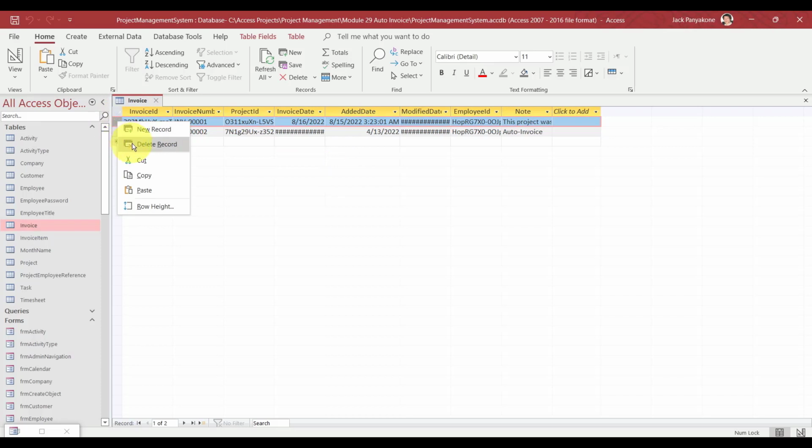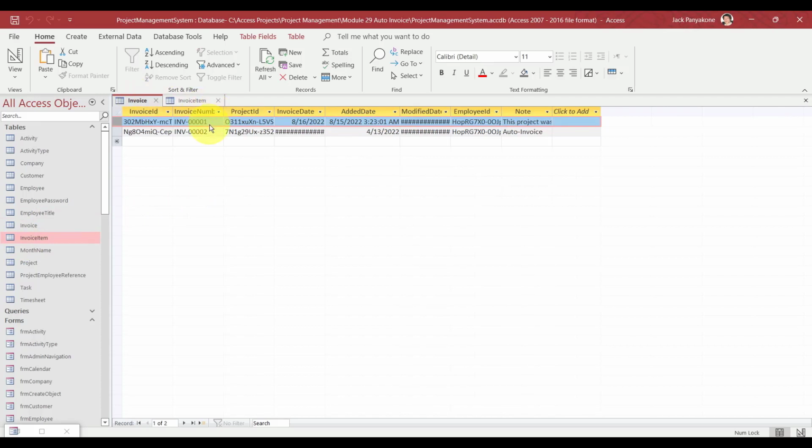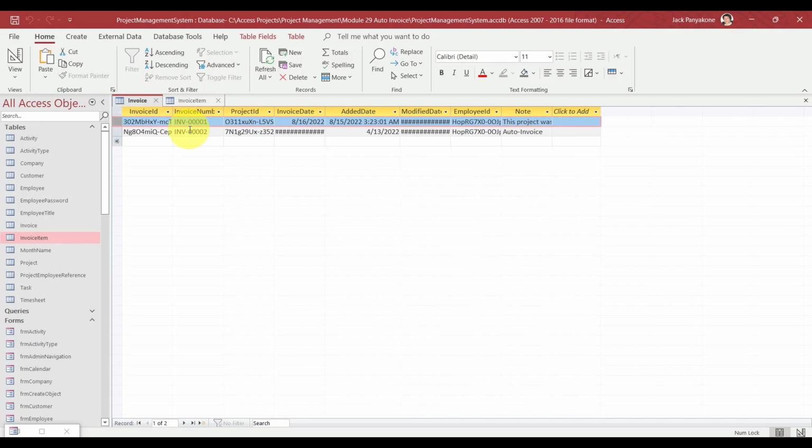Actually, this is a good time to look at the invoice item. And the ID for this invoice number 2. Oh, okay. This is good. So we added this one. This is invoice date, but the add date here should be today's date.